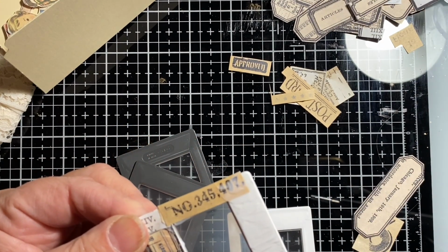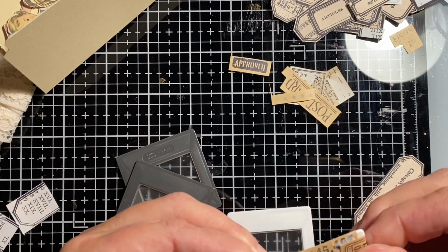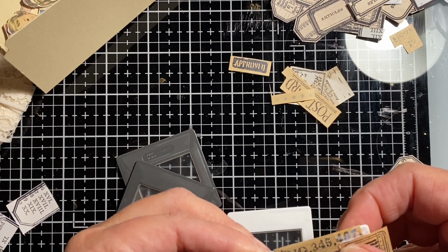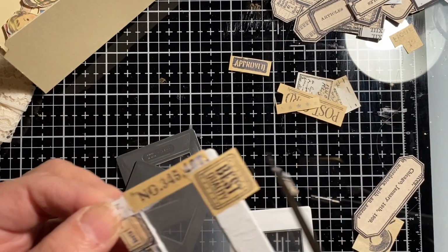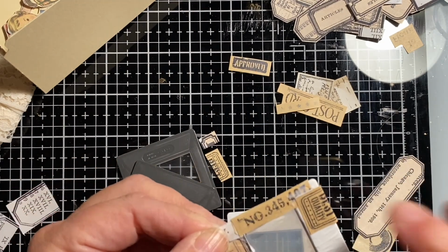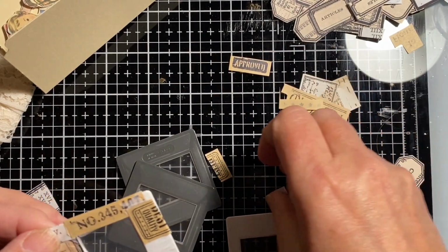I have little ones. Some are like little snippet stamps that I've put on really thin paper. Some are actual ads that I've pulled out of magazines. There's just a little bit of a combination of everything in here.